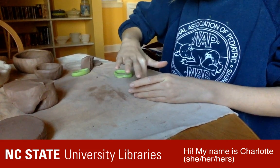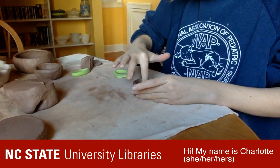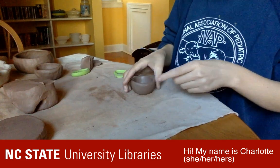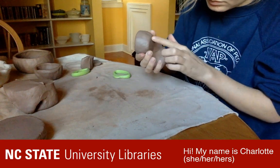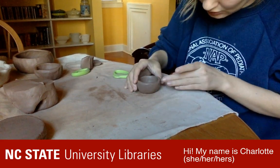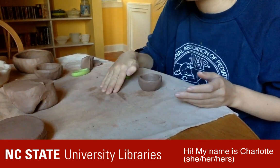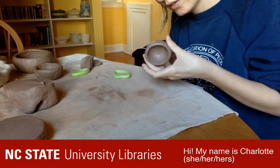So I think my plan with these little guys is to wait until they're leather hard, and then attach a little ring base to the bottom. That'll give it a little bit more height so that it'll look more like a cup. So far I'm pretty happy with the shape, but essentially, you just roll out a coil of clay and score and slip and attach it to the bottom. And then it'll act like a nice ring.